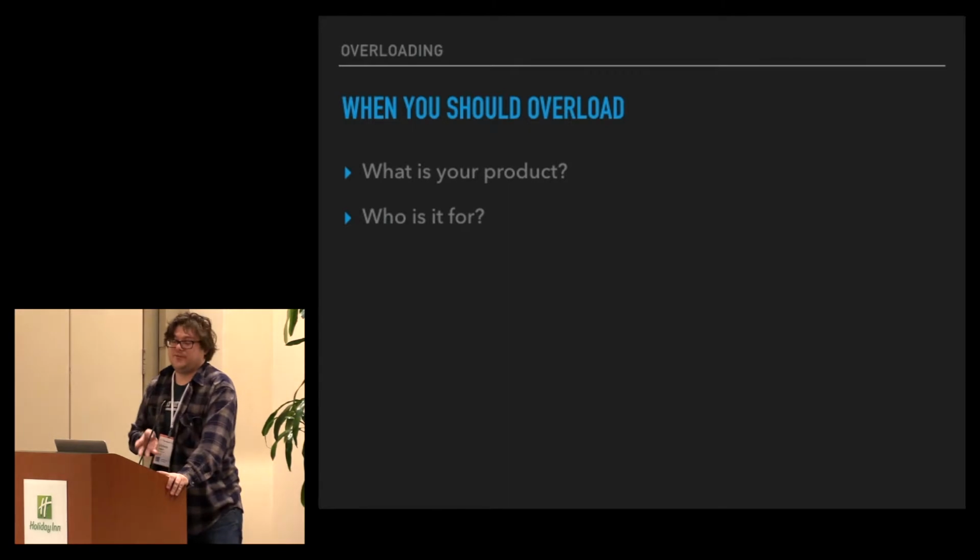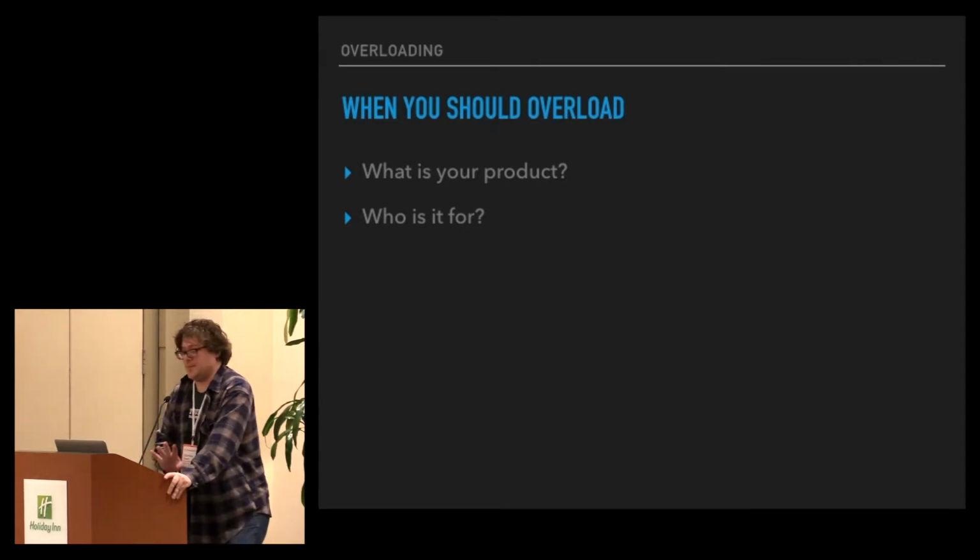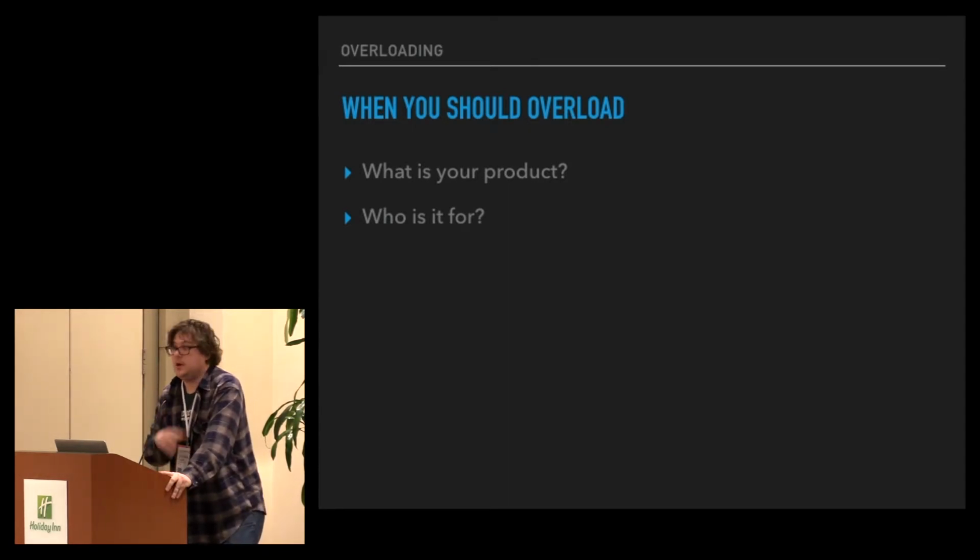Who is your product for? This is especially important if you're producing an SDK or header files or an interface, anything that someone else will use where there's the possibility that they may email you to ask, what does this mean? If you think that your audience would not be comfortable with the way that you've defined an overloaded operator, don't do it.